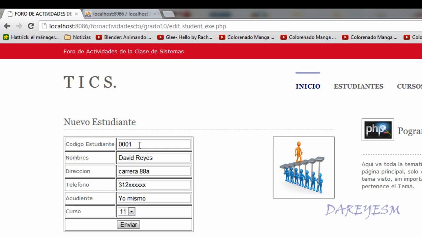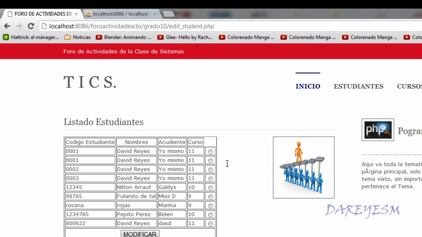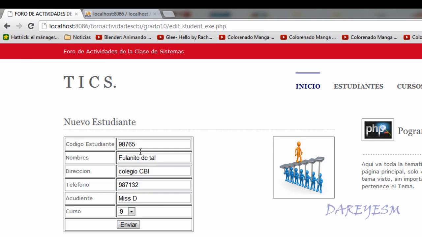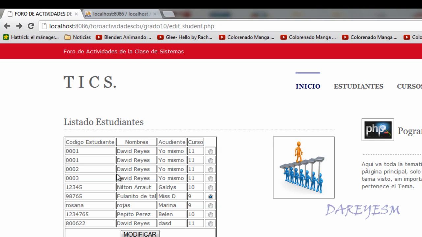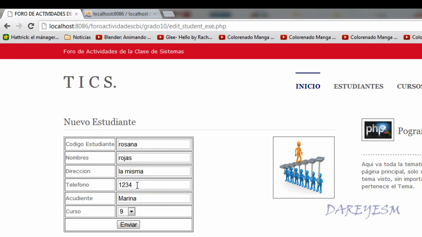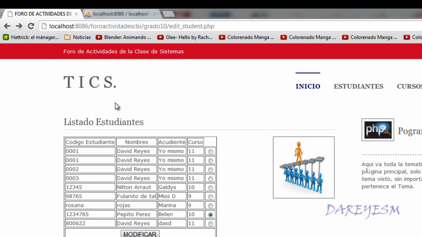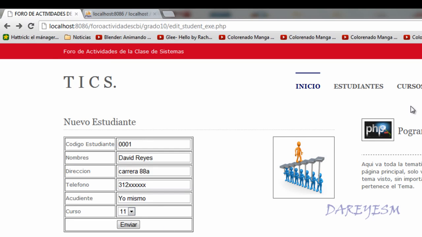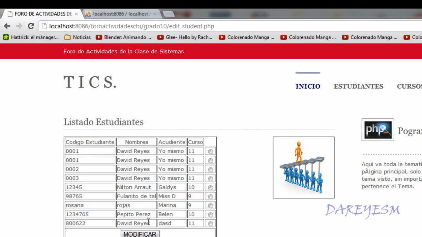Okay, look at this. I'm going to change another one. Modificar, I'm going to change, for example, fulanito de tal. And here, fulanito de tal. Back. I'm going to select this one. Modificar. In this part we have all the information. Oh, I'm sorry, modify. I'm going to select this one, Pepito Perez.